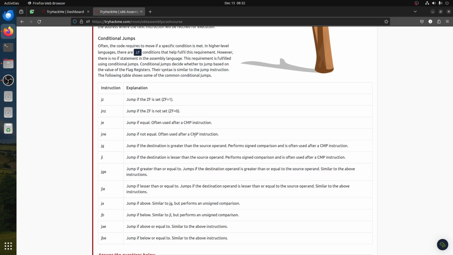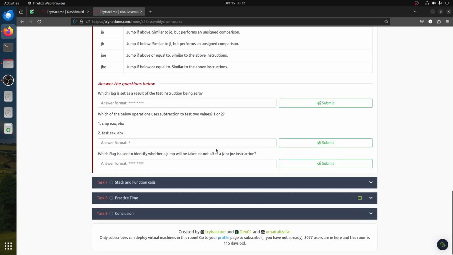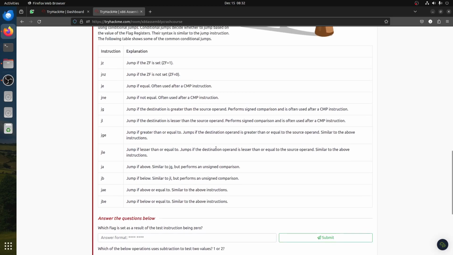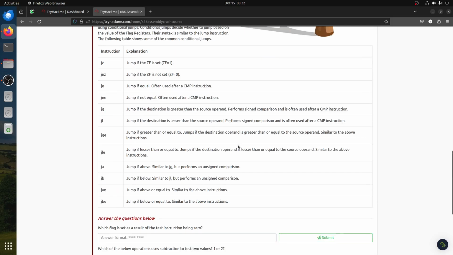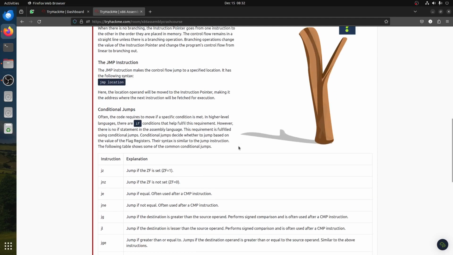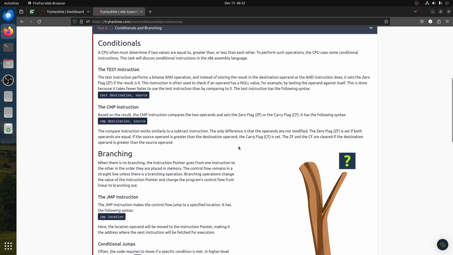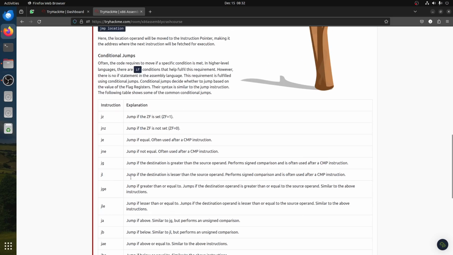Should be the zero flag or not? Which flag is set as the result of the test instruction being 0? The zero flag. I was confused, I was looking here.